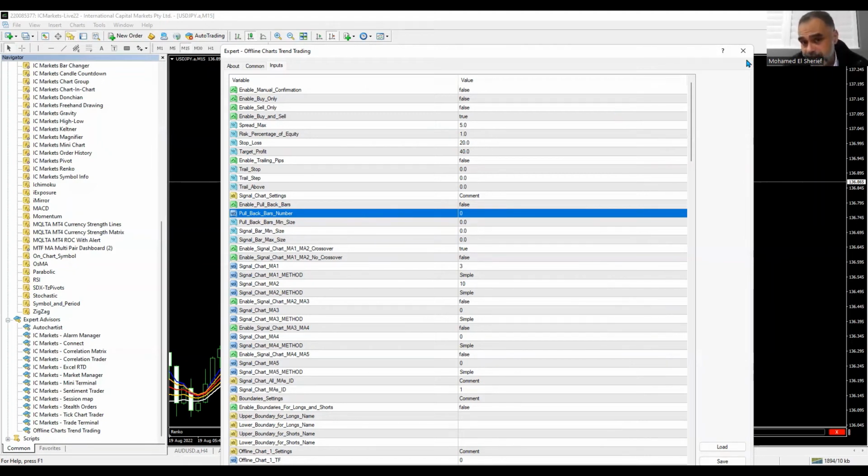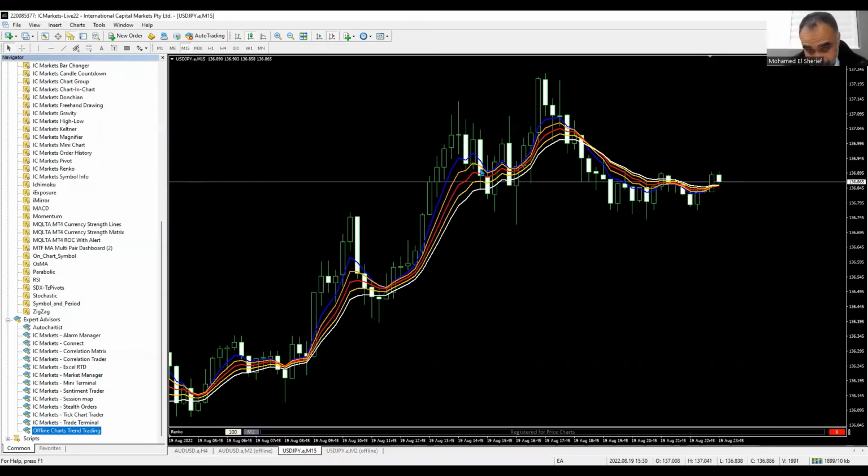Here we are saying that the pullback should have a minimum size of X, while the signal one is the one that is going up in our direction after the pullback, the one that will initiate the signal on the next bar. So this one should have a minimum size of, let's say, 5 pips and a maximum size of 20 pips or so, for example. So we don't want it to be a really long candle. Otherwise, we are entering too late.